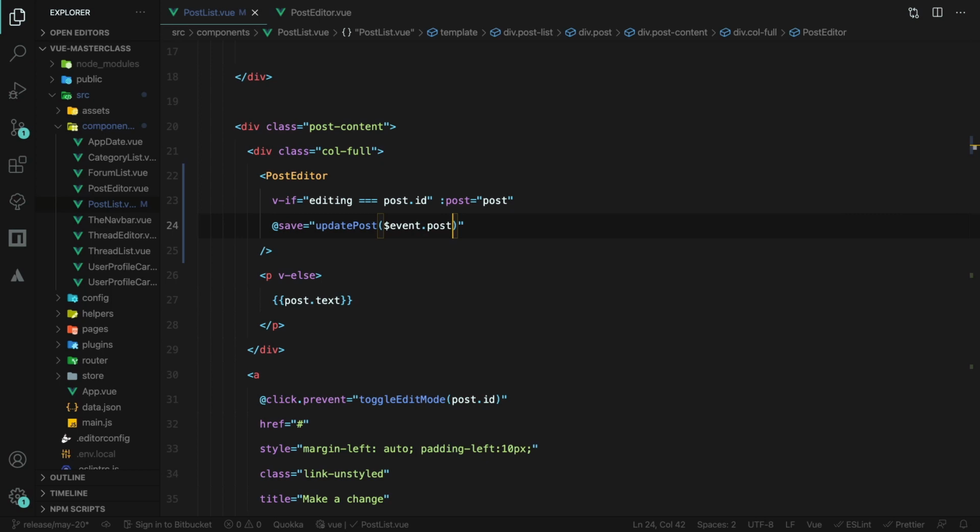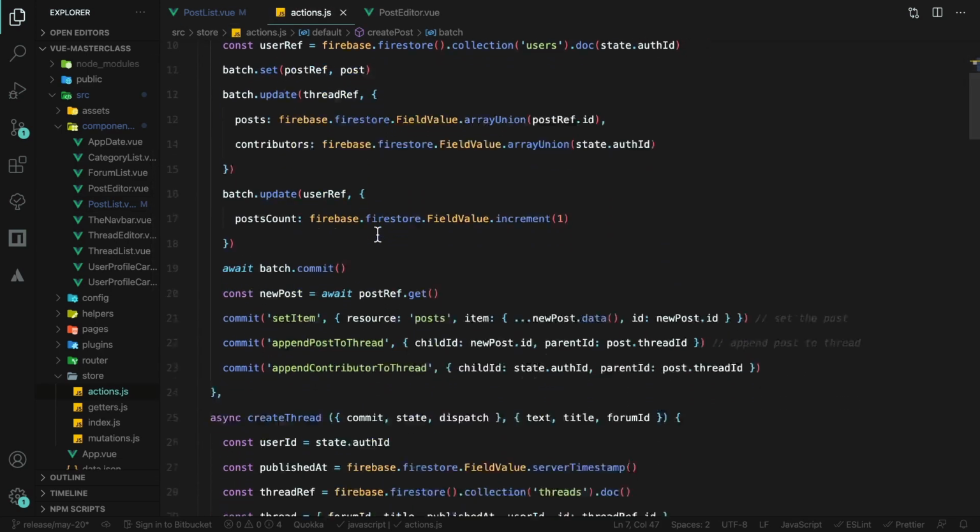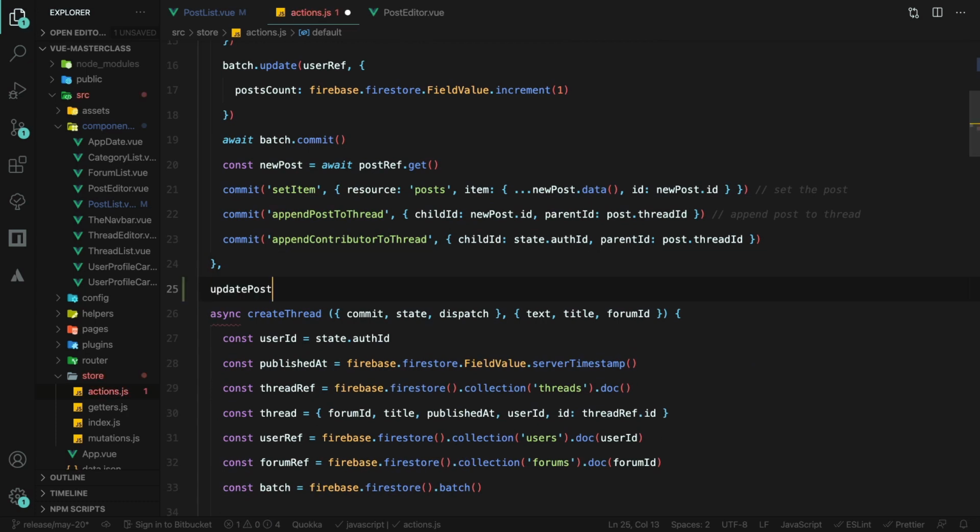Over in actions.js, we'll create the update post action. We'll destructure commit and state from the context, and the text and ID from the post.